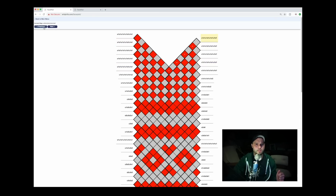So let's go back up to the top here. So say, okay, we're starting with the left-hand side. Now, whenever you are seeing a highlighted sequence on the left side there, we're pulling strands from the right side. And a lot of you probably remember that from my bird's eye plait video. The working strands are actually coming from the opposite side. And that's something that you need to remember. It can be a little confusing at first, but once you get the hang of it, it makes sense.